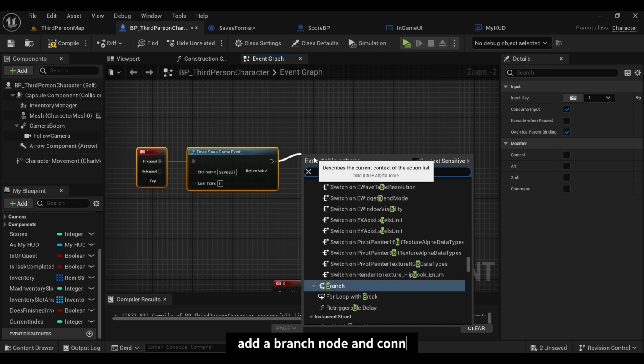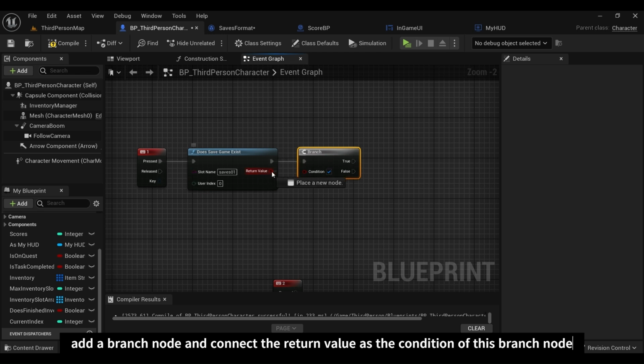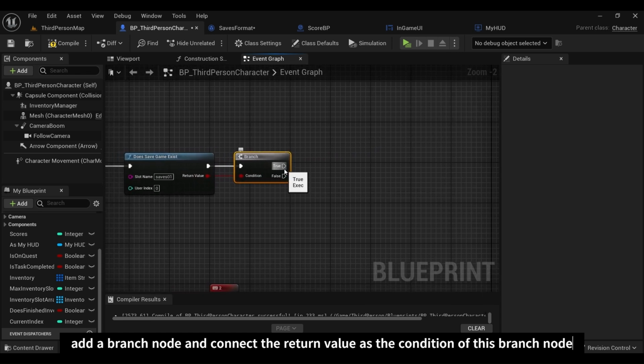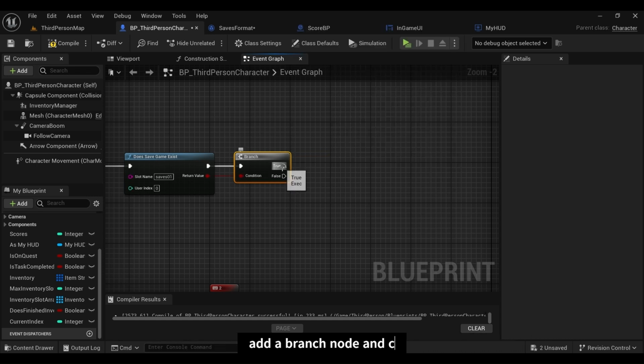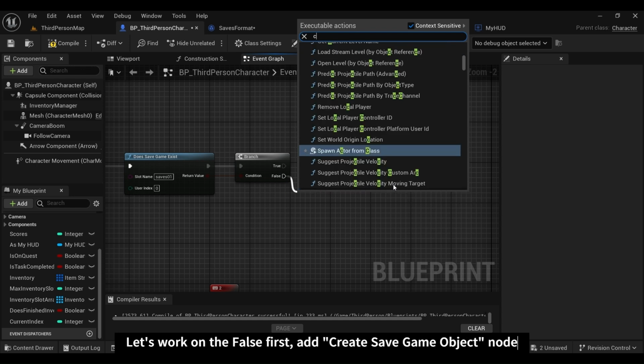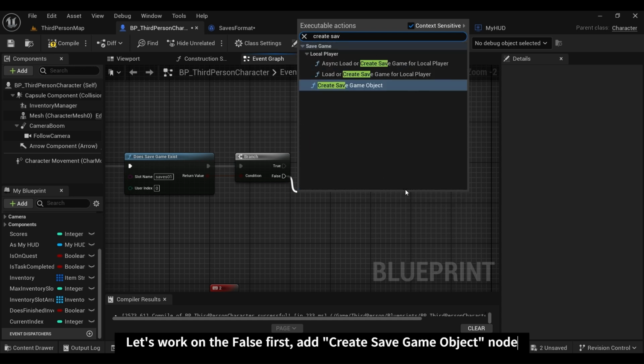Add a branch node and connect the return value as the condition of this branch node. Now, let's work on the false branch first. Add a Create Save Game Object node.